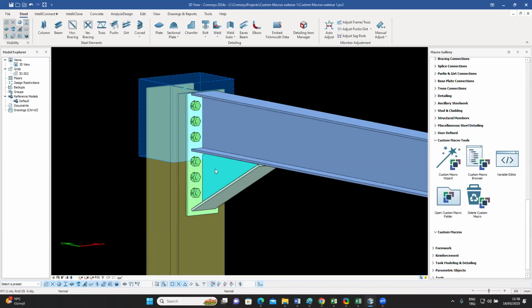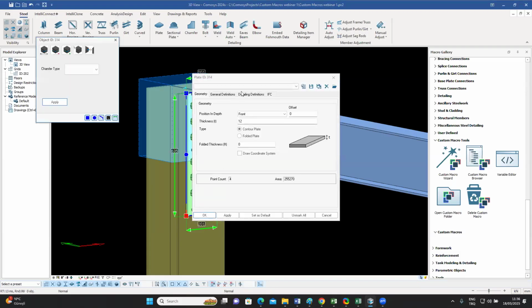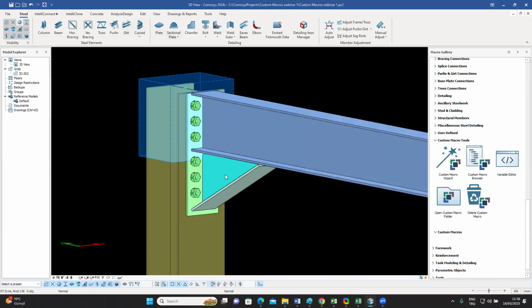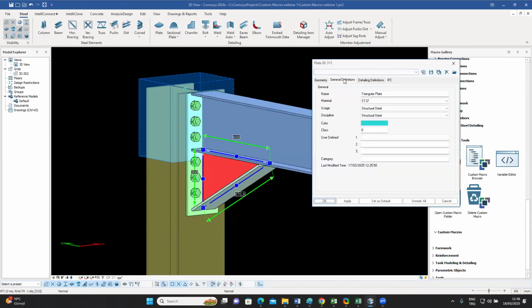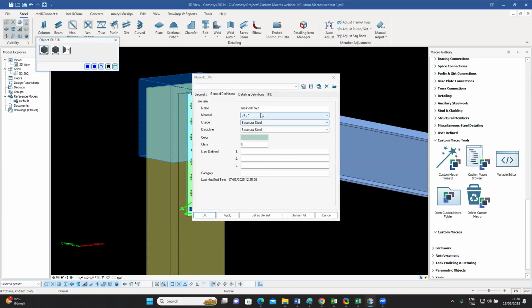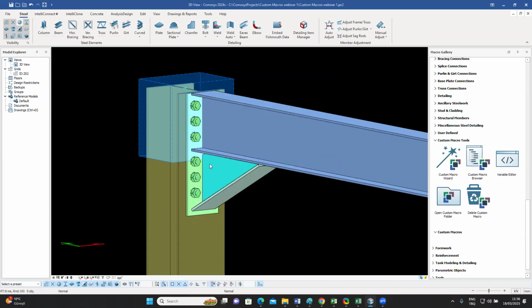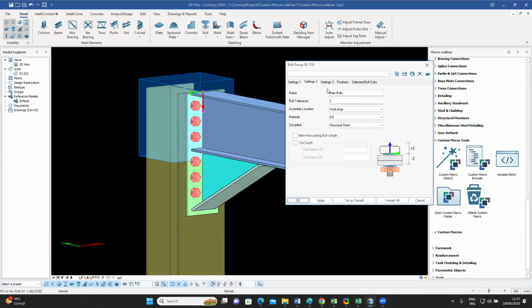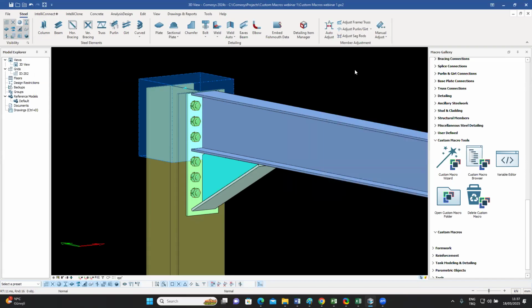And this will be useful. So for example, if I double click on this plate over here, if I go to the definitions, I've given it a name called the haunch end plate. So you go to the name section, you give it a name. That's all it is. If I double click on this one, I've given it the name of triangular plate. If I double click on this one, I've given it the name of inclined plate. If I double click on the bolts, for example, I've given them a name of main bolts. So basically what I'm saying is that once you're done modeling, you make sure you give everything a name, and this will help us. And I'll show you how this will help us in a second.